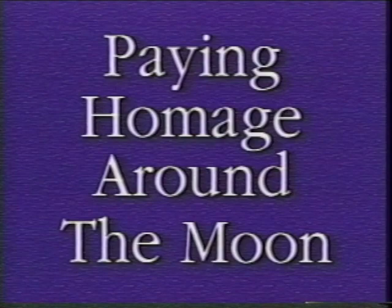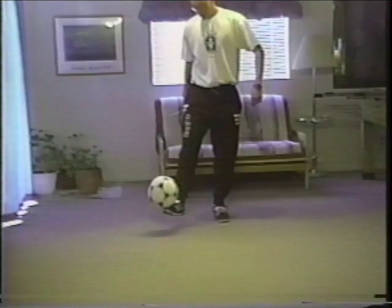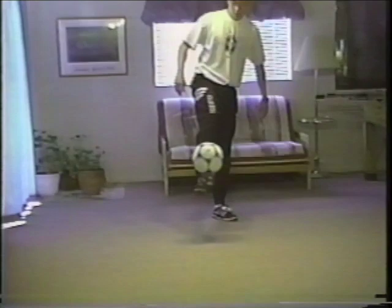Paying homage around the moon. This move combines an earlier move with the around the moon move. Start with the ball on the laces of your foot. Then after lifting it to knee level, bring your knee down on the ball in order to make it bounce up. Be sure and bend your opposite knee in order to put enough pressure on the ball to send it high enough in the air. Then circle the ball from the inside out before catching it on your laces. Try and accomplish this move with both feet. Now stop the tape and try this on your own.